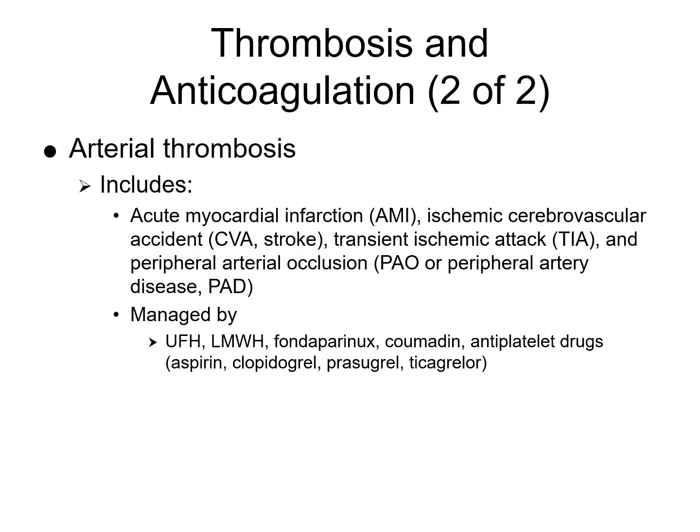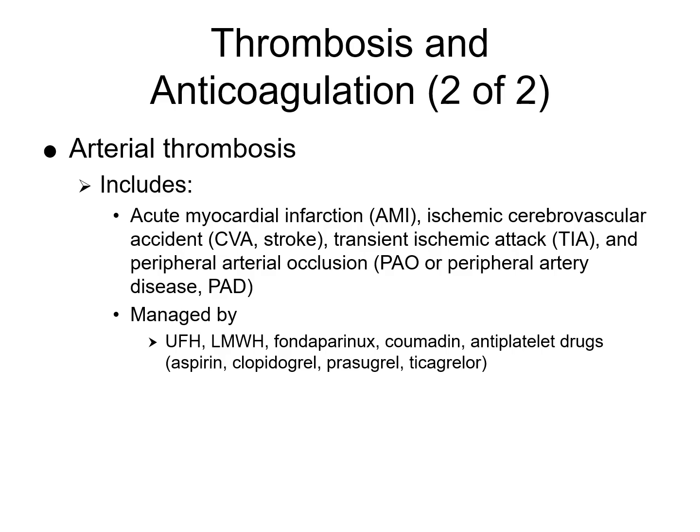Arterial thrombosis refers to the formation of blood clots within arteries, leading to obstruction of blood flow. This condition causes ischemic damage to tissues supplied by the affected artery. Some clinical conditions include acute myocardial infarction, which is the blockage of coronary arteries causing heart muscle ischemia and necrosis; ischemic cerebrovascular accident or stroke, which is the sudden loss of blood supply to brain tissue causing neurological deficits; and transient ischemic attack, a temporary episode of neurological dysfunction due to transient arterial blockage. These symptoms resolve within about 24 hours.